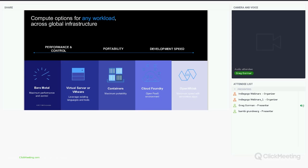The most typical way people do this stuff is using containers. A lot of them will run VMware. We announced a partnership with them a few years ago. So if you've already got VMware in-house, it's pretty easy to drop that on the cloud and keep running. Above that, we're using all of the open source containers that are available out there. So you can run your applications that way in your own containers. Or you can go all the way up to Cloud Foundry. There's a whole implementation of that, and that's personally what I use quite a bit for all the stuff that I work on. And then you've got, at the top, OpenWhisk.